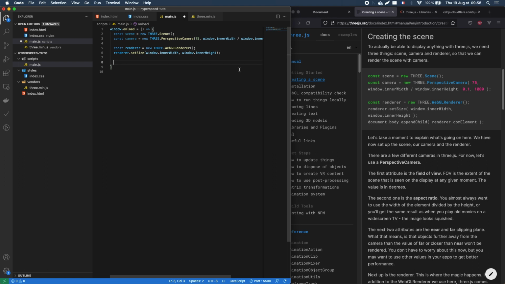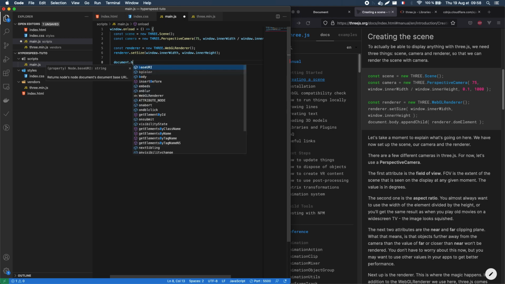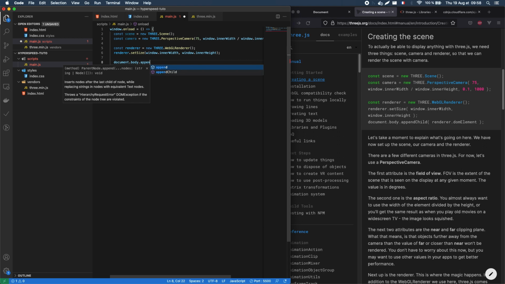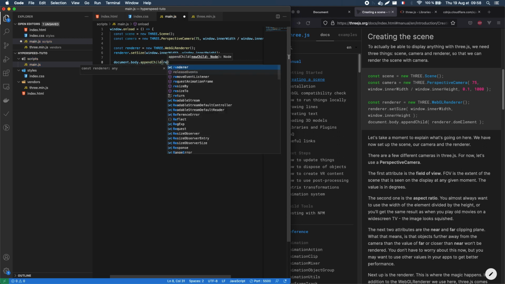And finally, in the end, you want to append this new renderer as a DOM element, because what Three.js makes is actually a canvas, so an HTML canvas. And the camera is going to get info from the 3D scene, and the renderer is going to paint this 2D image on the canvas regularly enough for you to have this feeling of animation and 3D rendering. So just go ahead and copy the last line.